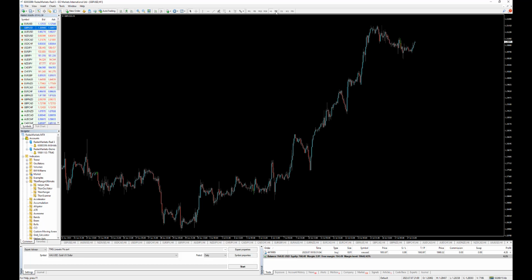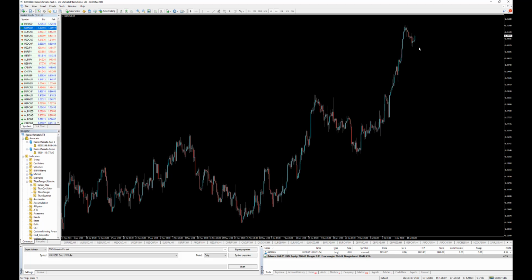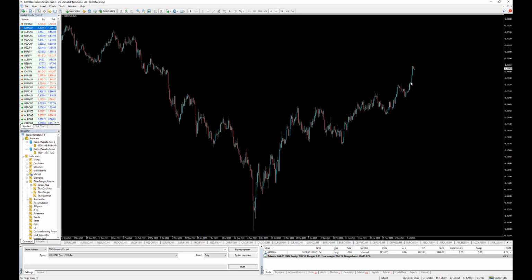If you click on H4, you will see something a bit different. It's showing candlesticks depicting 4 hours per candle. If you go to D1, each candle is going to be 1 day and so forth, right? So you can just toggle between the different time frames, right?